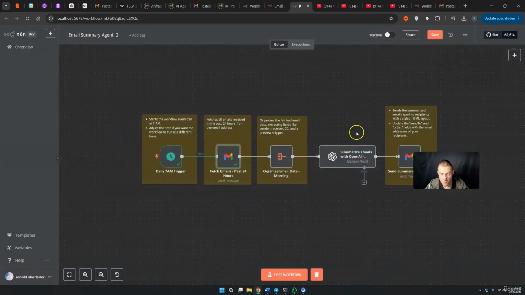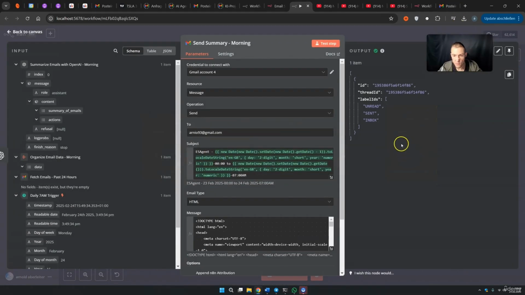And now we can test all of this workflow at once. We will not have a complete summary of the emails from the last 24 hours because this started to count from now on. And in the last 2 minutes, I think no mail came through. And if I press test workflow, you see right now everything comes through. And if I press on this last node, you can also see that a mail got sent into my inbox. So let's just check this out. If I come here to my mails, you see that I have this mail.